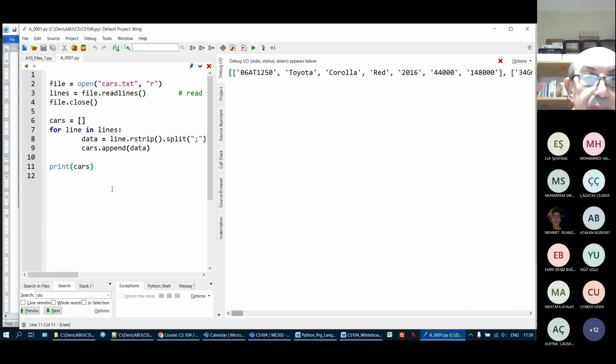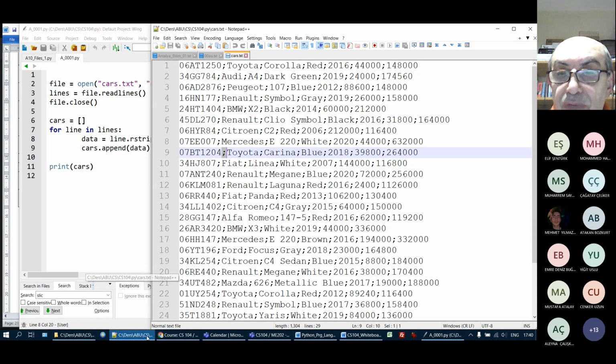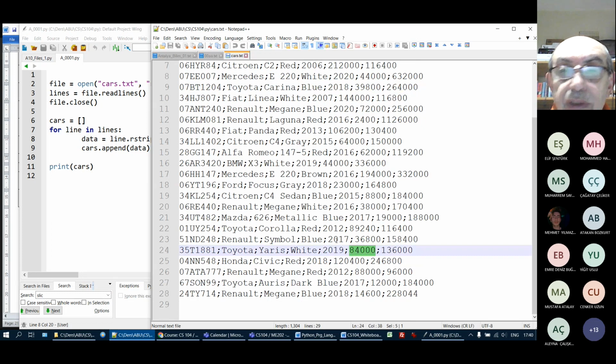Now I can do some other processing, but before appending data, what can I do? The first one is the plate, which can contain characters and letters, etc. The second one is the mark. Third one is the model. Fourth one is the color. But these three are numbers. They are integers, okay? The year, the kilometer, and the price. In the file, I have only integers there. I don't have any float values. The file contains only integers for every year value, kilometer value, and price value.